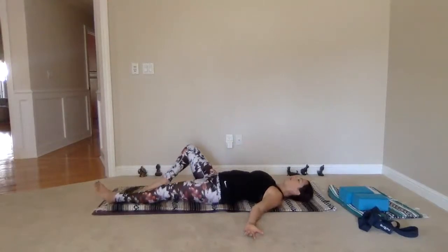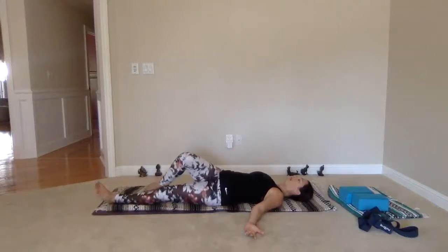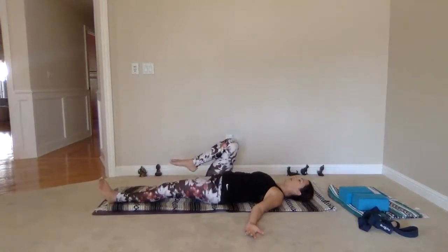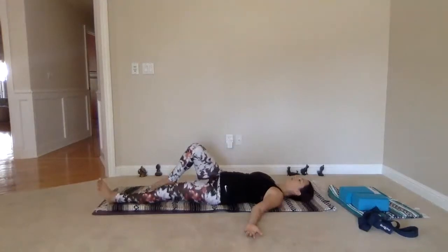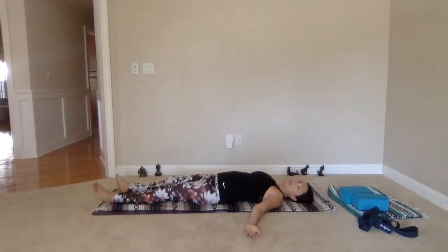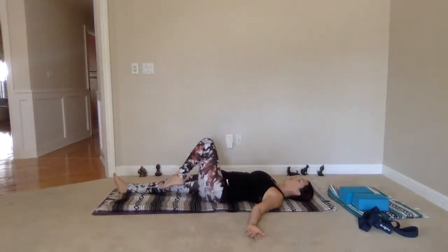So I'm going first with the external rotation, bringing the knee up towards the chest, then internal rotation, crossing the midline, then back out, and out, in, over, and down, and one more. And then I reset that foot, releasing the leg. And in this you can add as many repetitions as feels beneficial for you, okay? So now I'm going with the other leg. I'm lifting the opposite foot, and I'm going with that rotation.